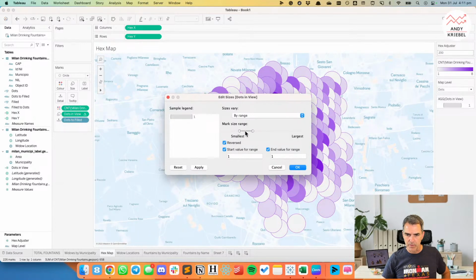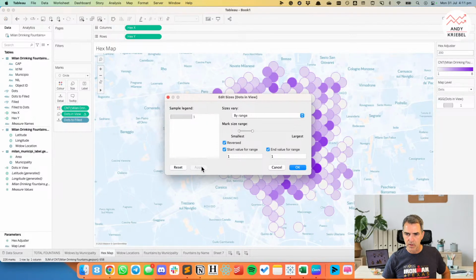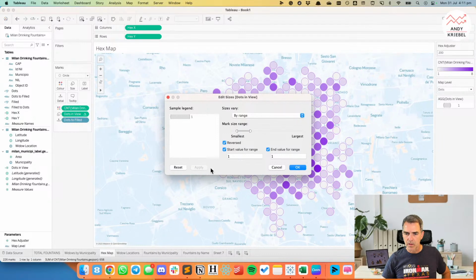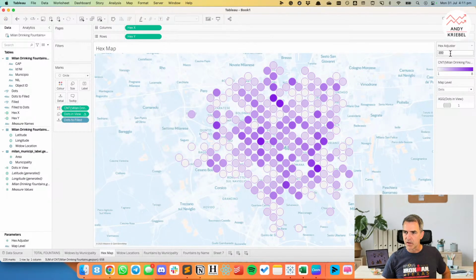Well, there we go. Okay, let me leave it like that for now. So now if I change this, no, because that's not right. We want to count. I'm counting the wrong field. Dots in view.